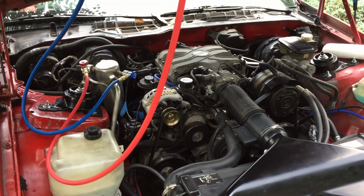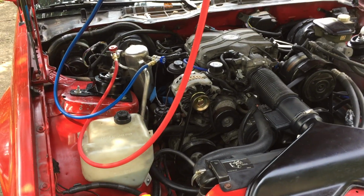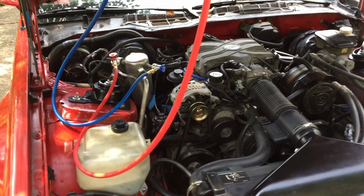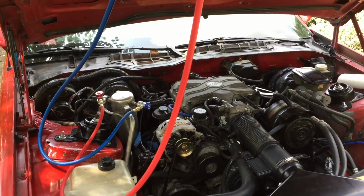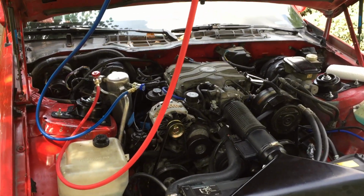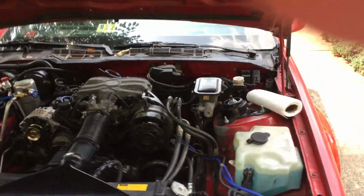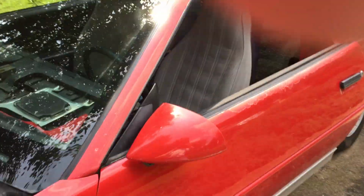I have a new compressor, I have a new dryer that I can install. I've got a vacuum pump, so I can draw a vacuum on the system. I'm not averse to spending the money that needs to be spent to fix this, but I'm a little confused right now. So enough of me jabbering. Let's go in here and start the car, and you can hear some of the noise that it's making.